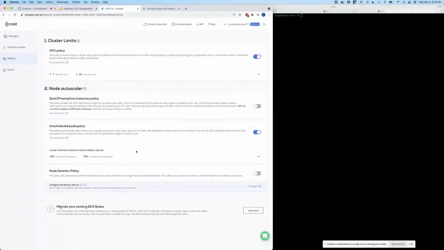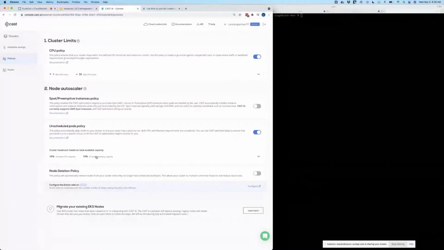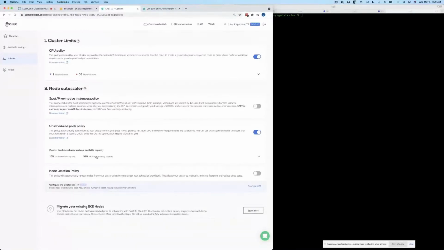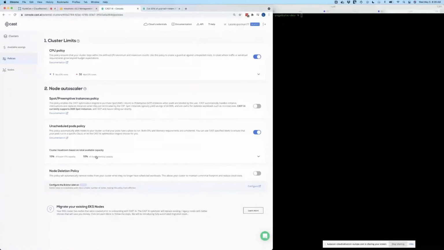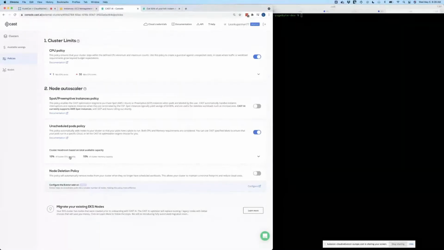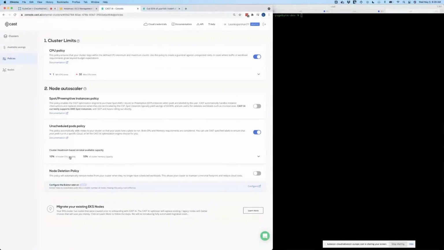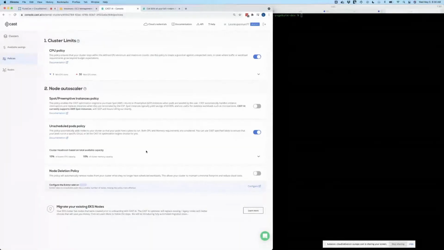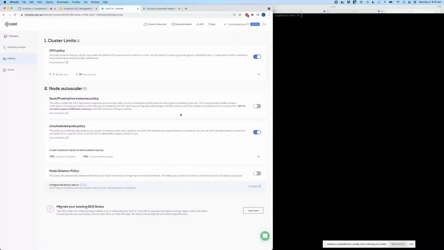And then you can also set this really interesting parameter called cluster headroom. So basically, spinning up nodes is quite expensive. So if you want to leave yourself a little bit of margin so that additional pods that come in can be shuffled in, you can, and then the more aggressive you make this number. So if I made this a number 50%, my cluster would be 2x the size. Yes, I'm wasting money, but my startup time for pods is faster. So I think 10% is about the right number. So once you've got unscheduled pods, you might want to be able to use spot or preemptive instances. So let's go ahead and turn that on as well.